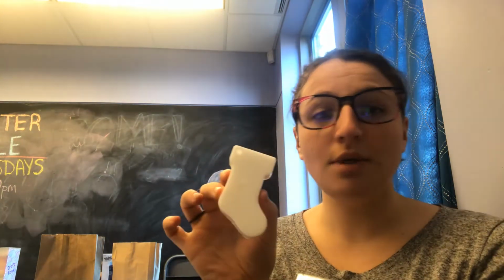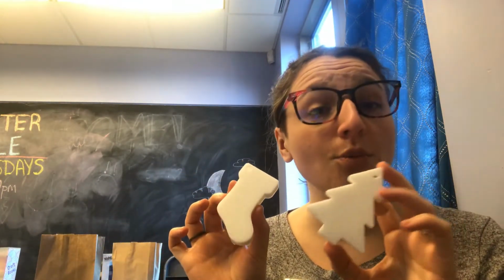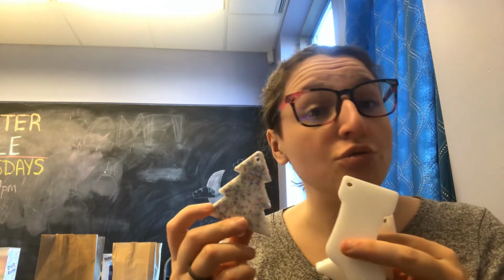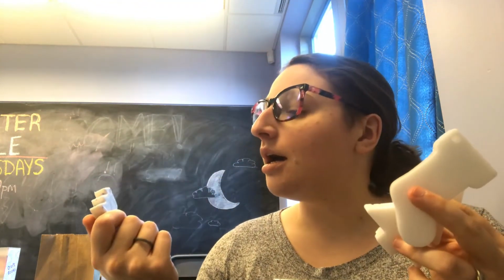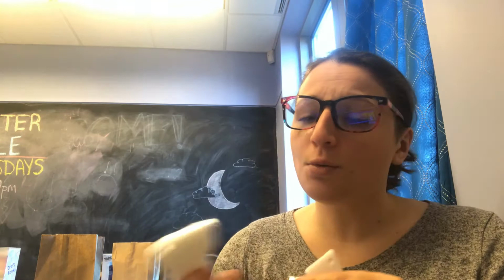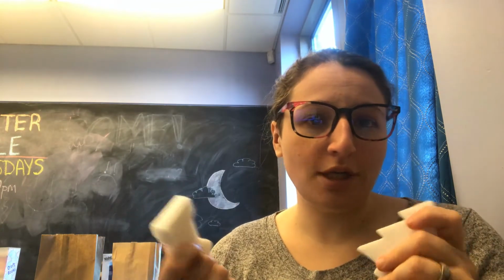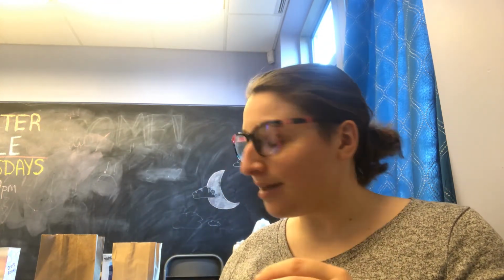And so we have some nice holiday soap that you can put a ribbon through. You can add some sparkles to, you can add scents to, whatever you would like. Do wait until they are cold to touch instead of warm to use them. It won't make a difference in how they're used, it will just be more comfortable for you that they're not hot soap. And that is how you make soap.